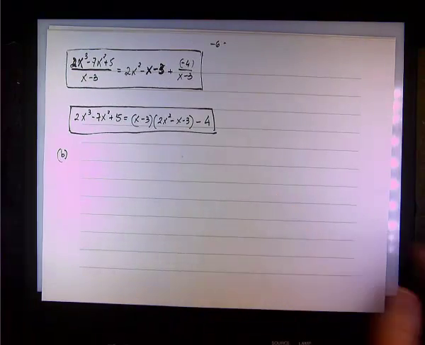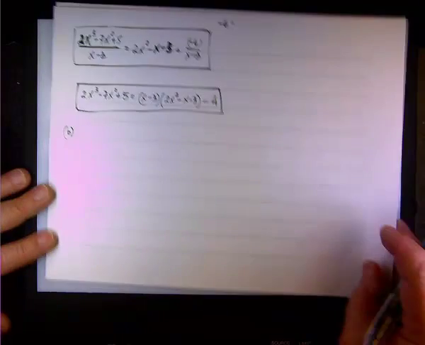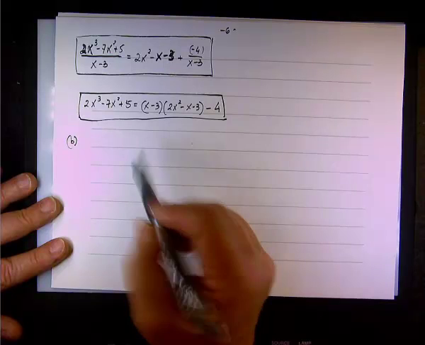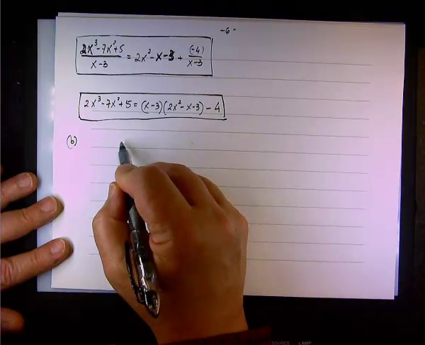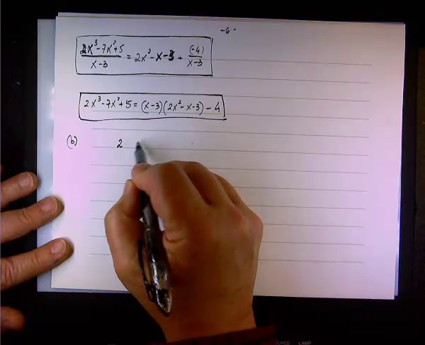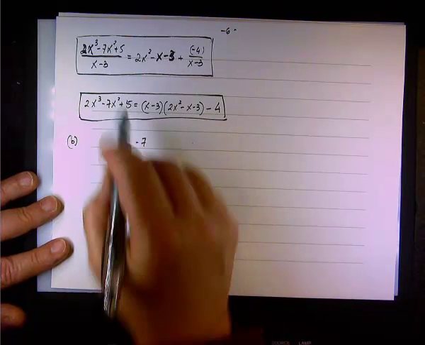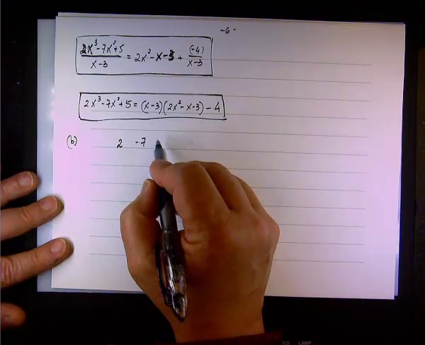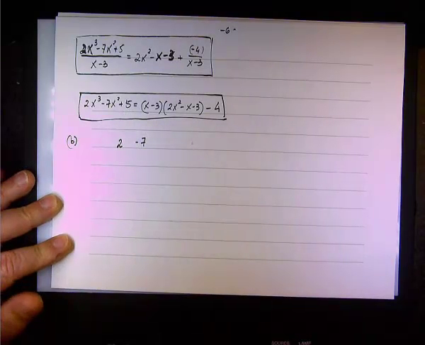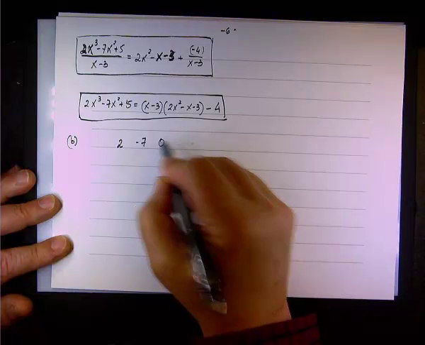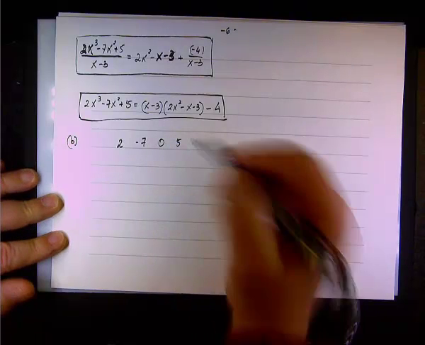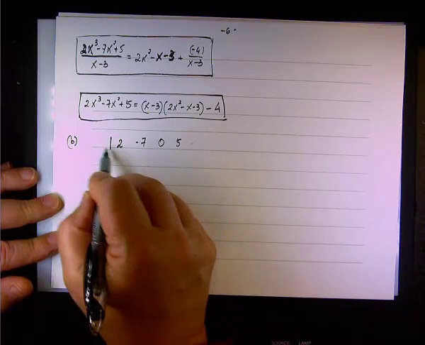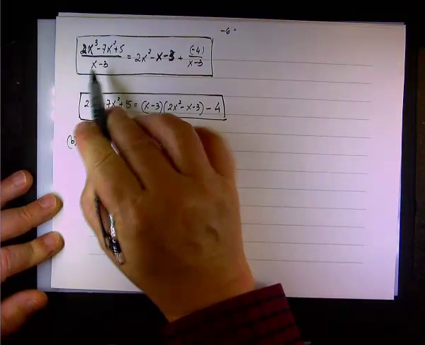So this was long division. Let's do synthetic division. Synthetic division should give us the same result. What we'll do when we do synthetic division is look just at the coefficients of the dividend. So the top row will be the coefficients of the dividend. That would be 2, negative 7, and don't forget that we don't have the x term. So the actual coefficient would be 0 times x, as I said before. So we have a 0 here, and then we have 5.